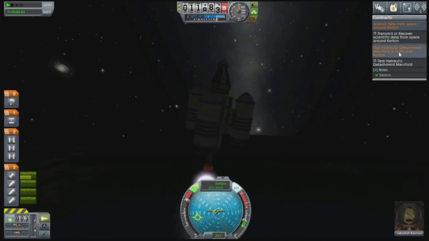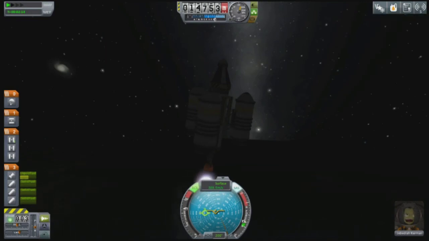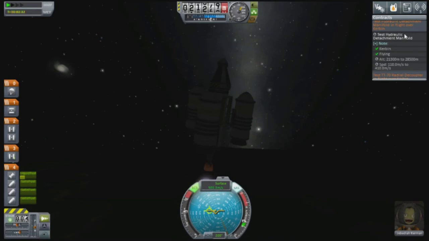Let's see. What do I need to do? Now the hope is with all this speed I'll be able to... Let's go ahead and hike it down a little bit. Test the radial decouplers, which I'll go ahead and separate out into their own separate tab. So do I have the correct speed? No, I need a little faster. And then also the hydraulic detachment manifold. Should be able to test.